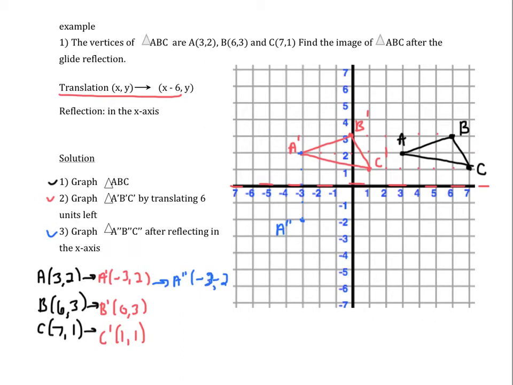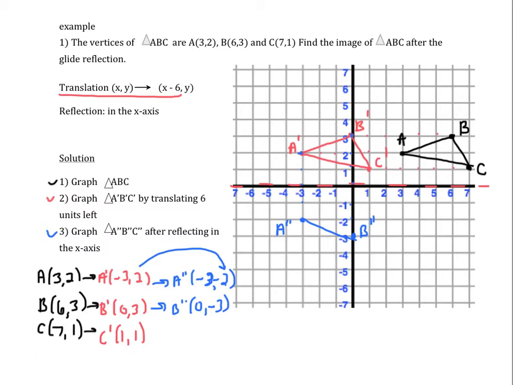So it's a little hard to read. Okay, and we'll do this with the other 2 points. So here's B prime, and that's 3 units above the x-axis. 1, 2, 3. Go 3 units below. 1, 2, 3. And put B double prime right there. And B double prime has coordinates of 0, -3. Okay, so remember when you are reflecting something in the x-axis, the x-coordinate stays the same. The sign on the y-coordinate changes to the opposite sign.